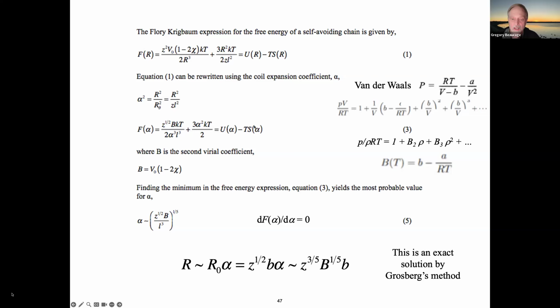Anyway, so you're going to add in... So here, B is the first viral coefficient. This 2 chi is the second viral coefficient, and the first viral coefficient is a 1. And then the third viral coefficient you want to add into this. So that's kind of the idea of the coil collapse: you're going to add in the third viral coefficient.